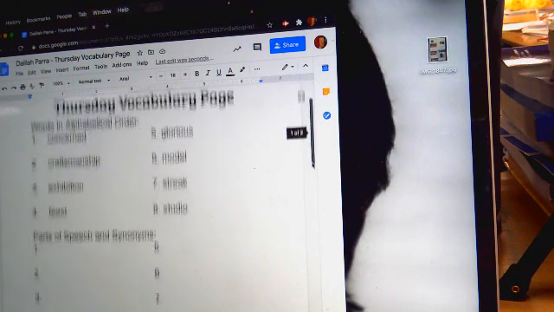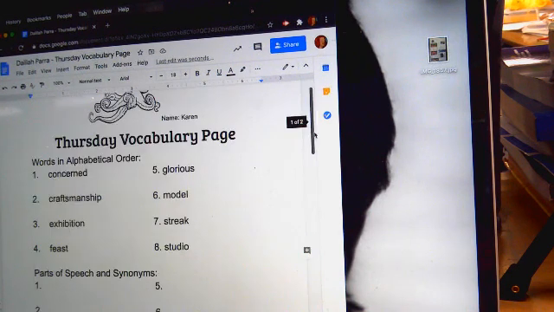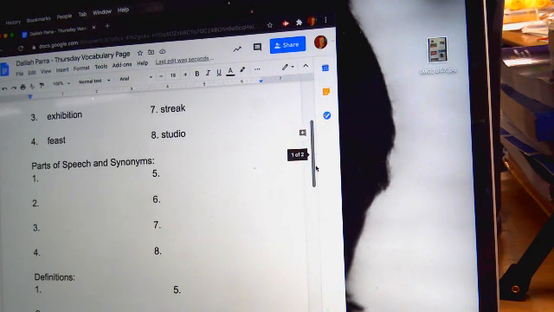Okay, now I'm going to put the parts of speech and also the synonyms. So I come in here and the part of speech for the first word, number 1, is concerned. And concerned is an adjective. So I'm going to write ADJ, period, and I'm going to put a little hyphen, and then I'm going to put interested.